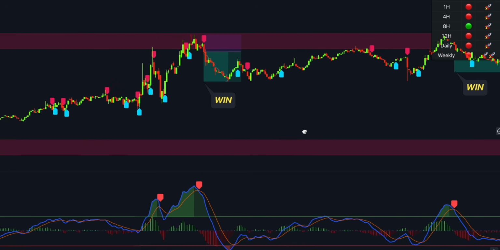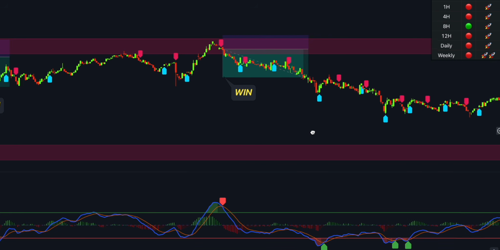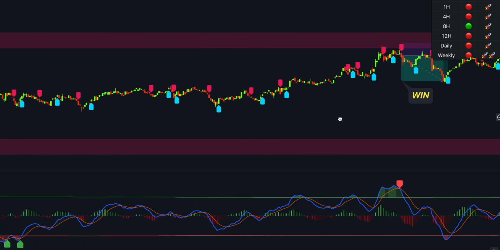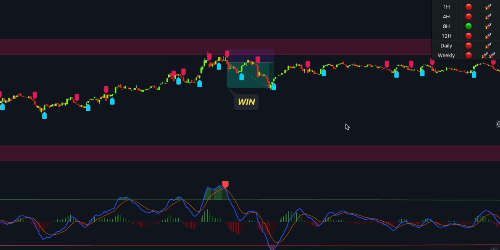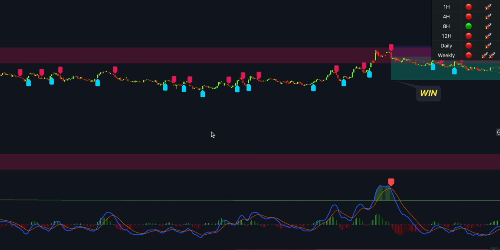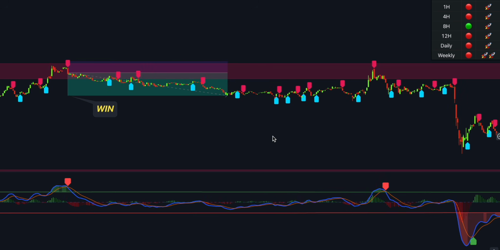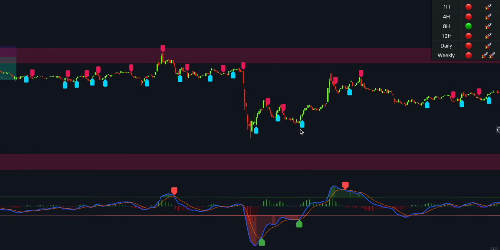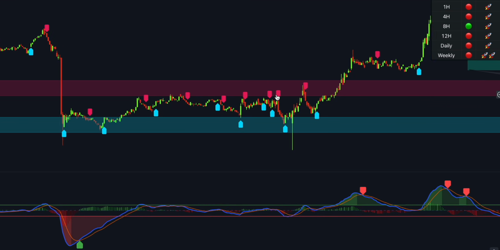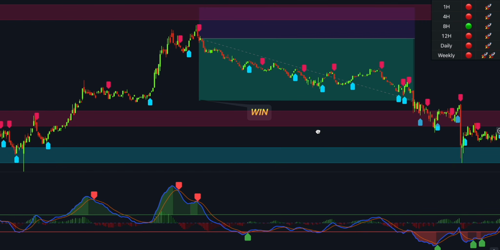I've tested these TradingView indicators on the Ethereum price chart, and the winning ratio was close to 100%. All these winning trades were found in the span of 1 month, since the time frame is 5 minutes. This method of trading seems to find perfect trade entries in a trending market and cancel all fake signals during consolidation. There is no doubt that this is one of the most accurate indicator strategies on my channel, if not the best.